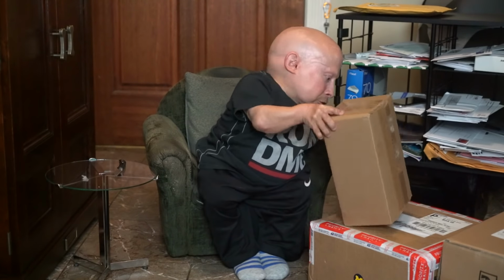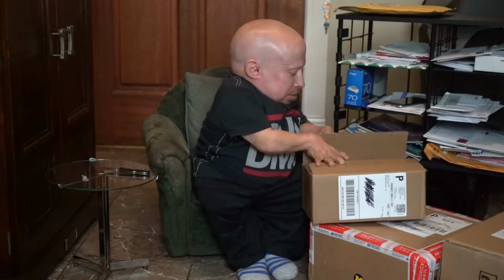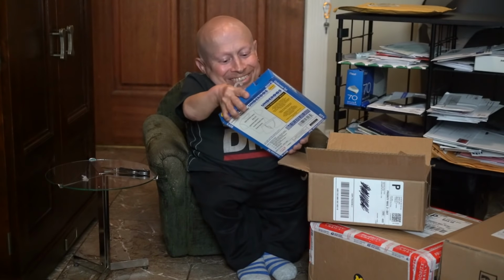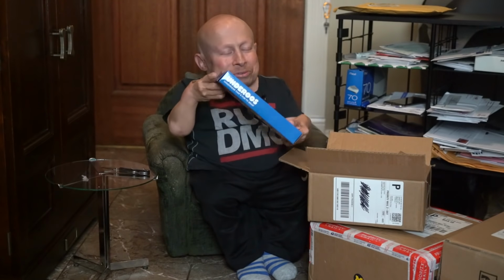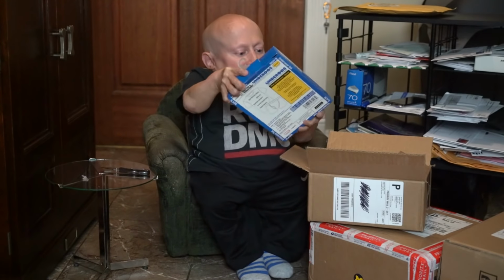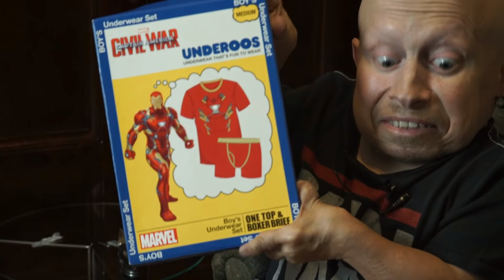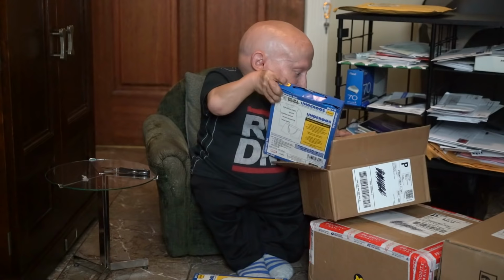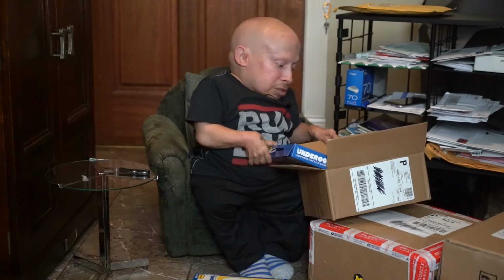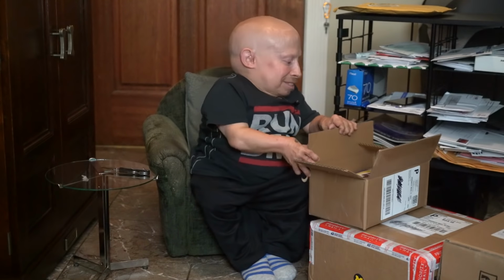Go with the next package from Underoos. I don't wear Underoos. Maybe when I was a kid. All right. That's what it is. Underoos. Captain America. Guess I'll be wearing this to bed. I got more of them, it looks like. Iron Man. So, hey. Thank you, Underoos. Appreciate it. I guess I'll try to wear it if it fits, but not in public. But thank you.